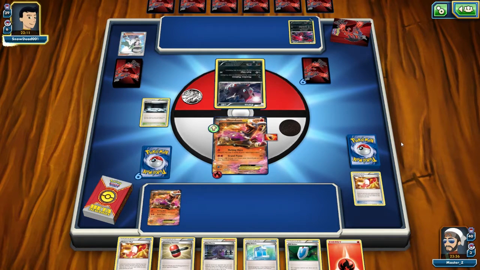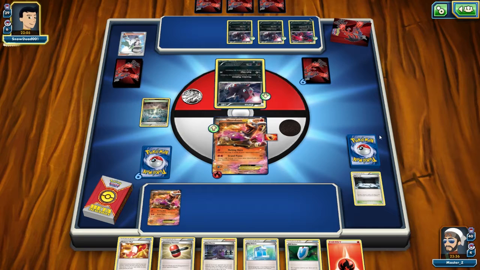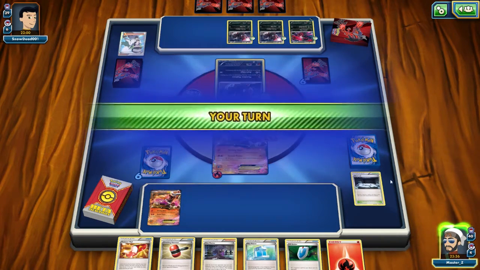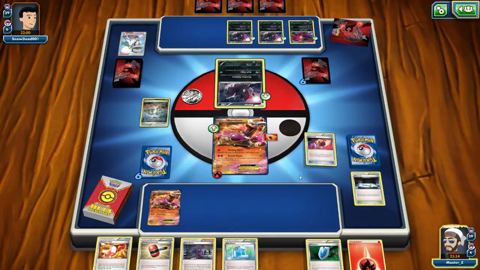I think this build is pretty consistent enough that when you shuffle and draw 6 fresh cards, you're probably going to get something you want. Maybe not everything, but as you can see here, we have a Max Potion, we have an Energy, we have a Hex Maniac to shut off things like Xerosic, that stand-in ability, and Shaman setup. So at this point, we're in really good shape.